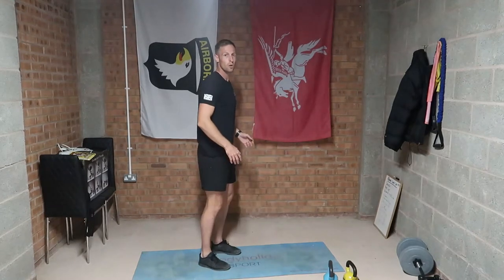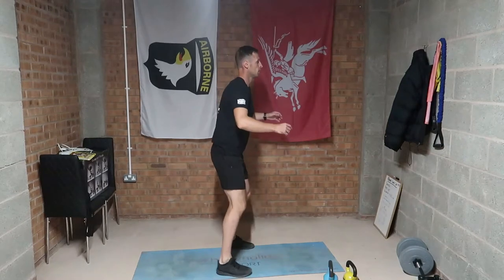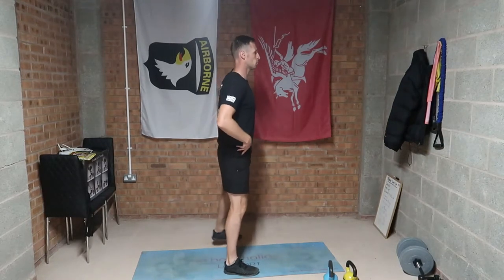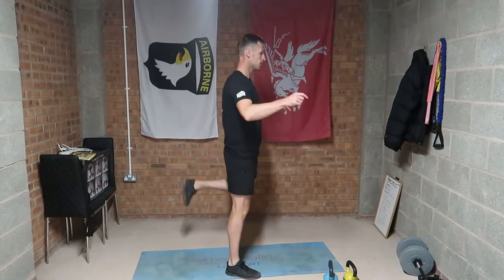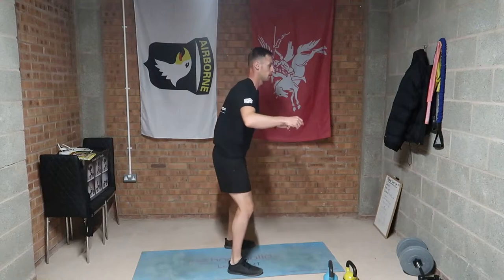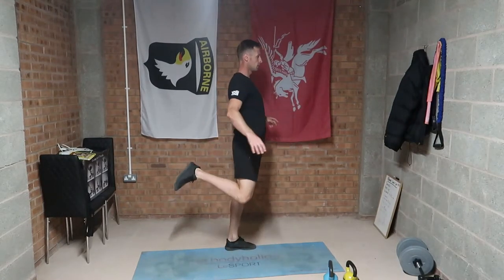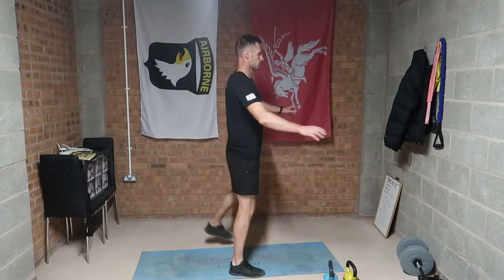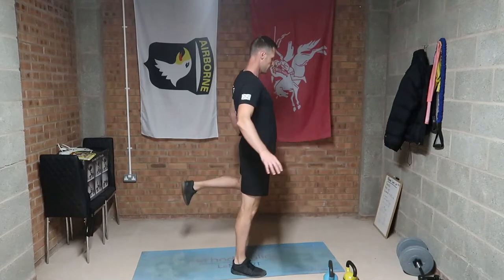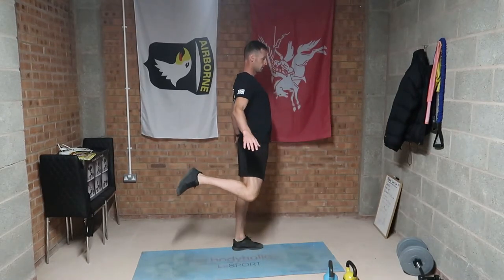Cool, just open up the quads. What you're gonna do is kick your heels, push the hips forward. So we're gonna do 10 each side. So keep going, nice and controlled. Really open up the quads and the hip flexors.